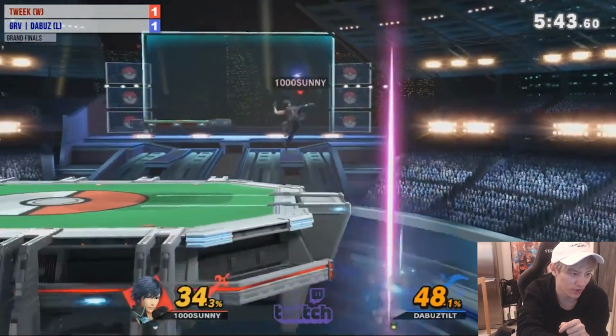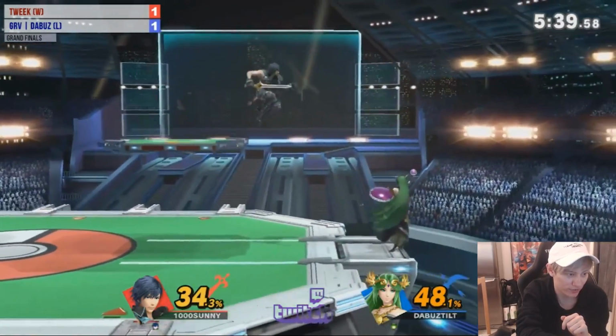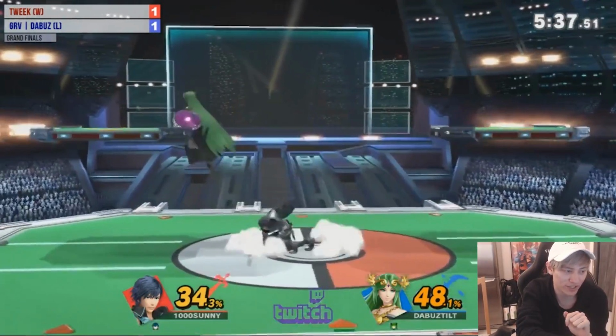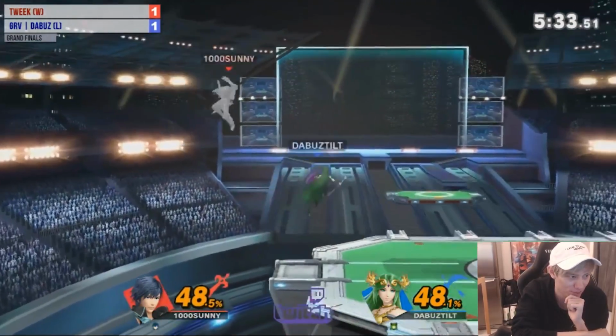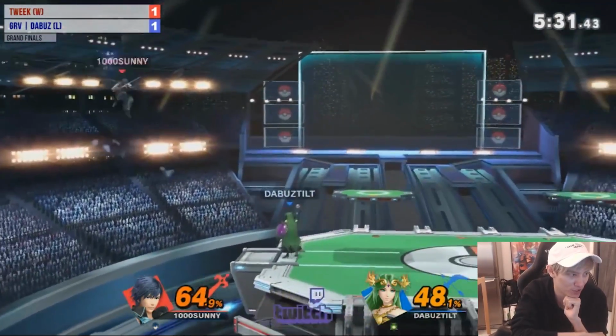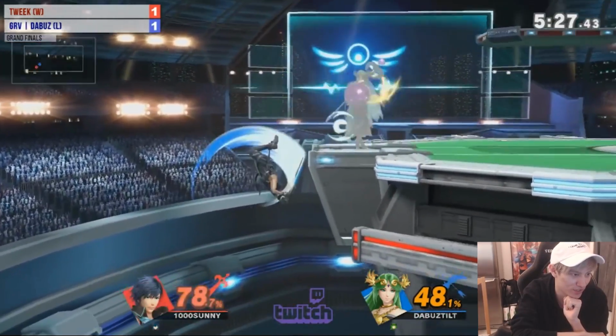Yeah, and this is also one of the reasons why Palutena is good, because she has a really good recovery. Not the best, mind you, but it is way harder to edgeguard than Chrom's. So even if Chrom has the better aerials in this matchup and the better ground moves, she can't just outright die like this, it's way easier.